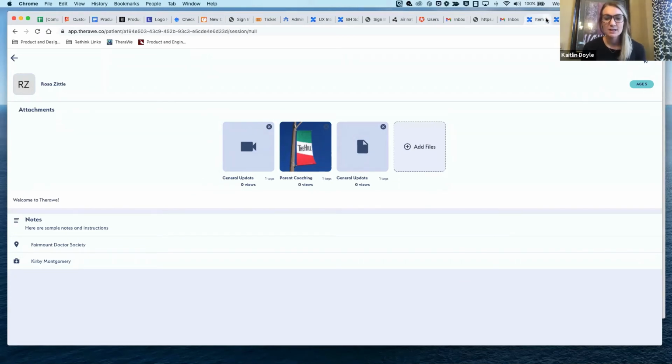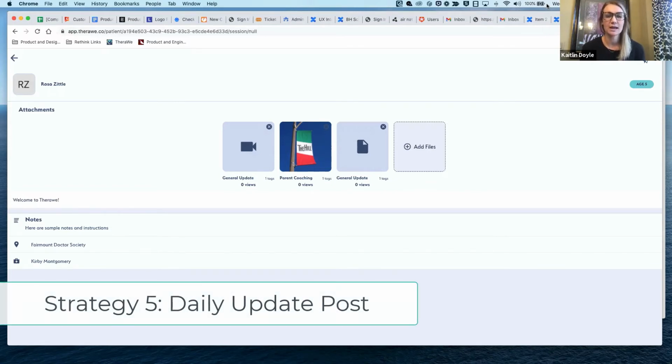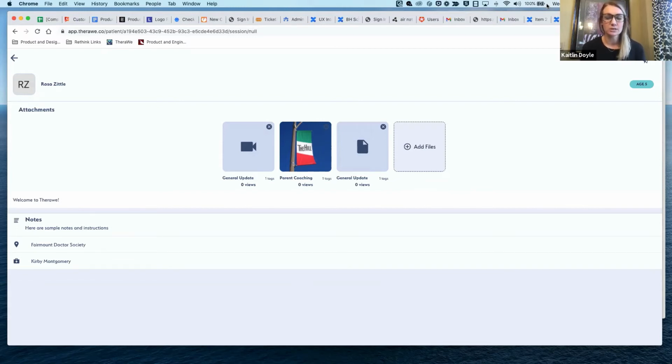The last type of post is what we call the daily update. This is where you can have your technician or other team members update the team on the activities that the child participated in, or the snack or bathroom routines that they were participating in throughout their day. This really helps streamline the communication with the parent. So you're no longer sending a parent note and an email and asking the parent to look in multiple places for communication. Use that daily update to streamline the communication process with the parent.